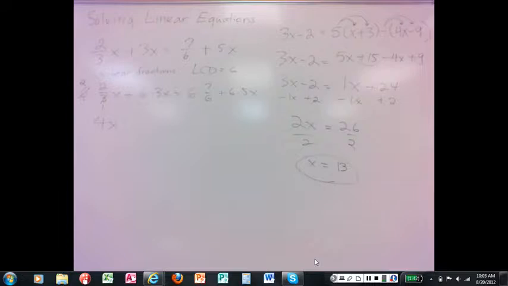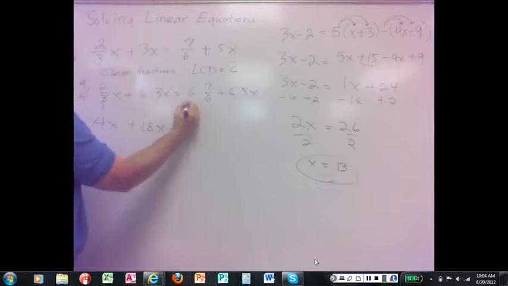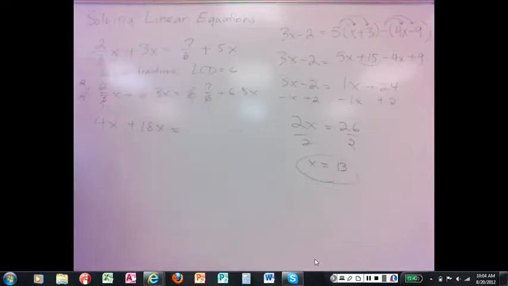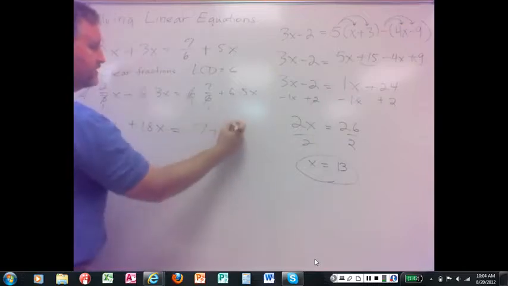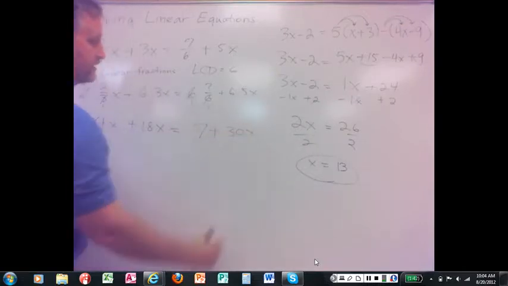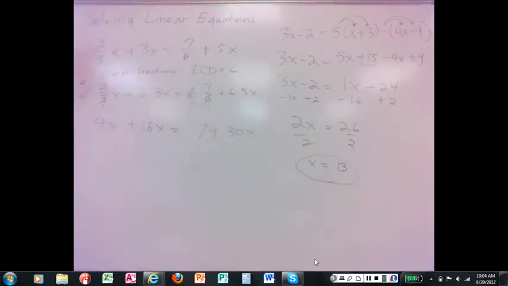Now, in this term, I don't cancel out. It's just 6 times 3x. That's 18x. Then nicely, on this term, since that's 6 over 1, don't the 6's cancel? Both those just become 1s. So here I have 7. And then 6 times 5x gives me 30x. So yeah, I go from fractions to one with no fractions, and that can be helpful sometimes. So that's what we recommend on those.